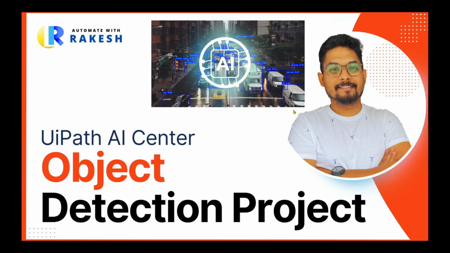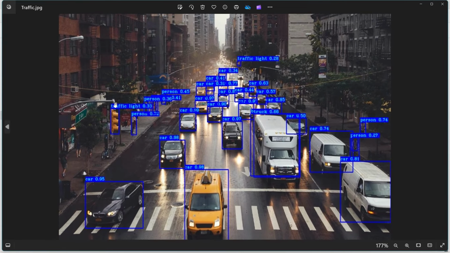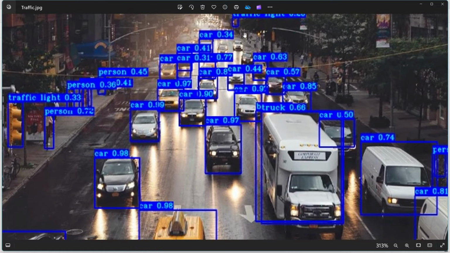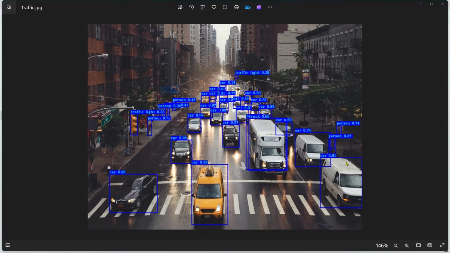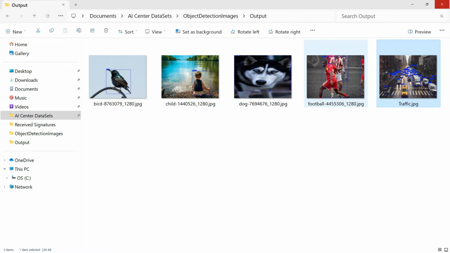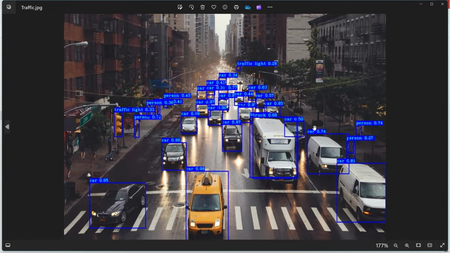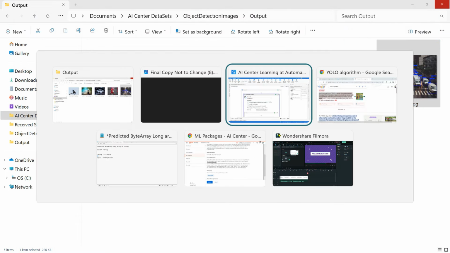Looks good. Now here this is a complex image, with a lot of things. So car, person, traffic light, person, car, traffic light. There's another traffic light there. Even I can't see it, it is hard to see with the naked eye, but the computer vision has detected that car, person, there's some person standing here, some person standing here, car. So you can see how nicely this ML model, object detection, has worked, and what kind of output you can finally expect from the machine learning model, and how to implement everything in the studio.